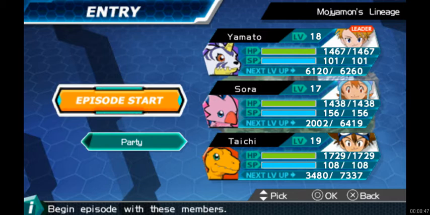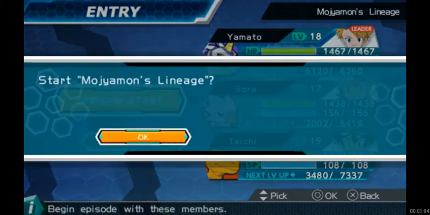So, actually where we are is we're backtracking where Yamato was in episode 9. It's either 9A or 9B or 9C, but he was here, and we're going there. So let's do this.